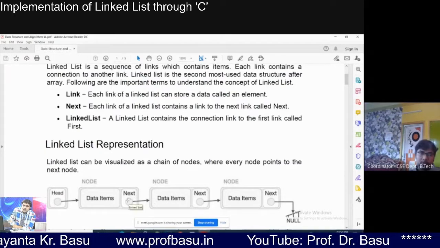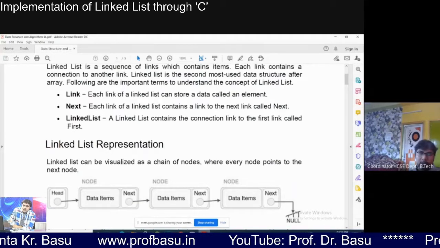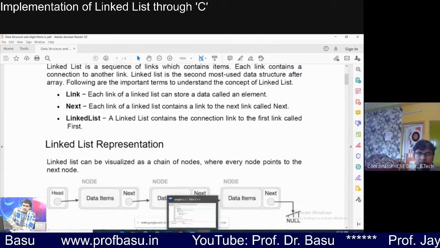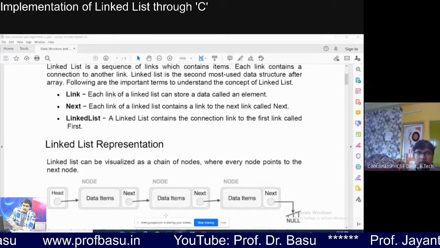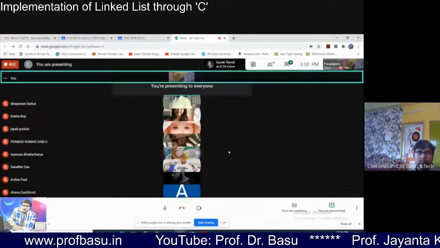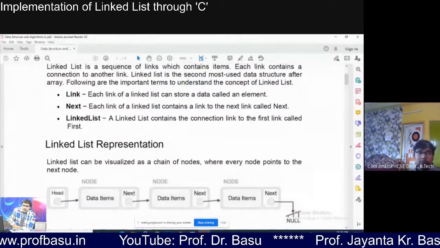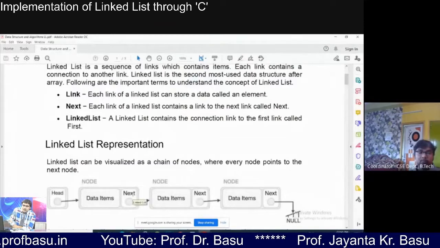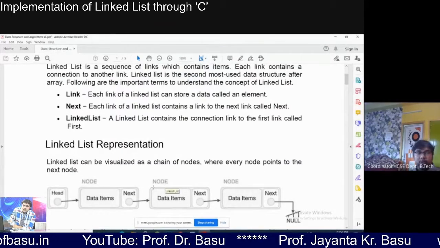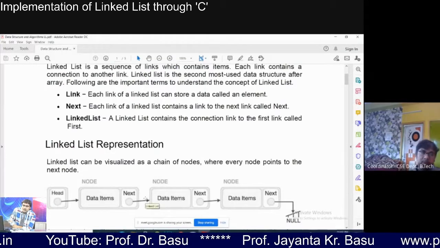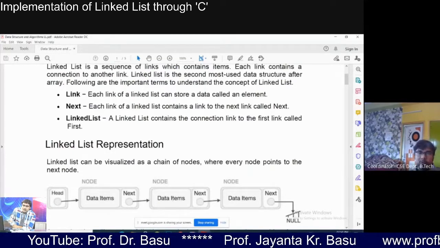So definitely it must be a pointer variable. A pointer variable means the variable which is holding the base address of the next node. Likewise, we will be establishing the connection between the consecutive nodes.